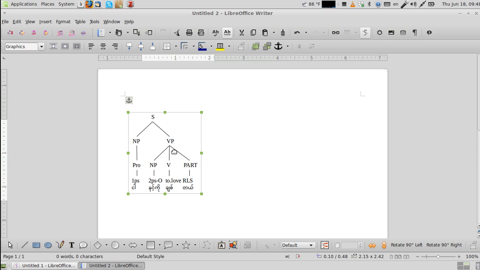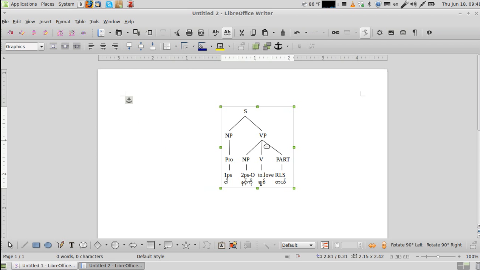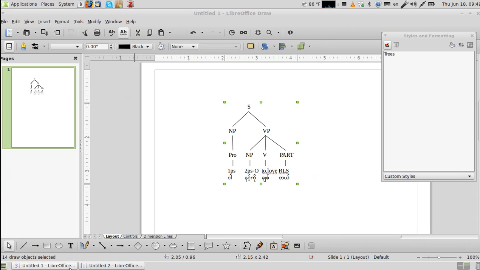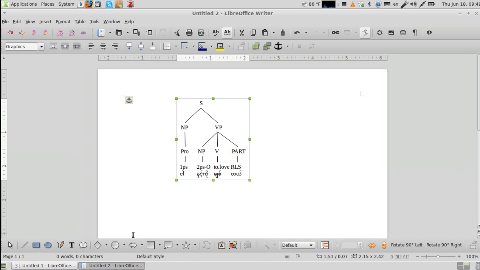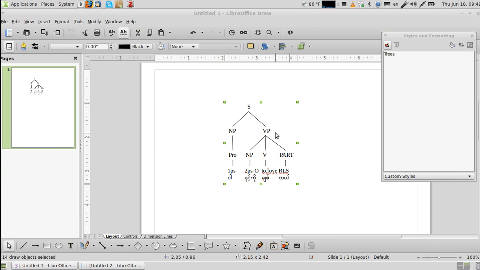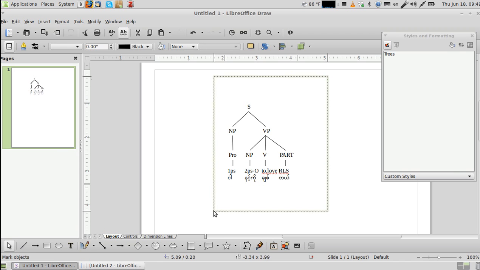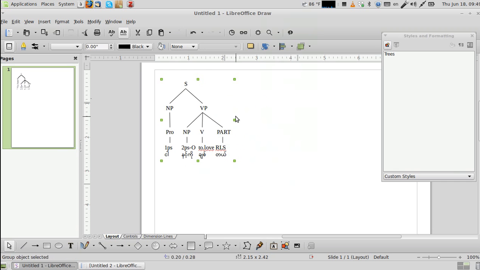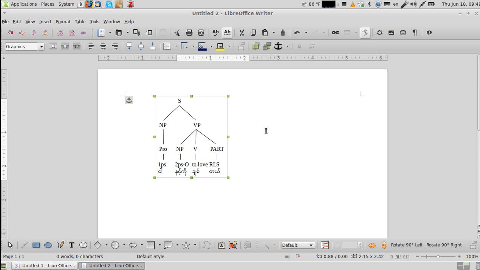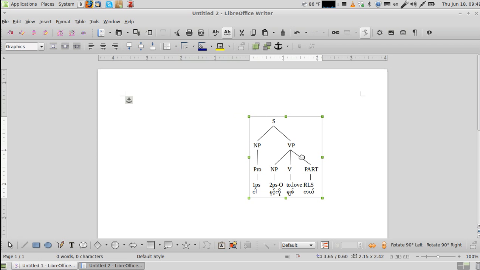And we get this little thingy here, which is basically a file inside of a file. This is actually the file from the LibreOffice Draw that's now embedded inside of here, so all the formatting is preserved. And I think that's great, because if you, say, had this here, I'm actually going to group this so I can move it, and you wanted to make more trees, you could just store all of your trees in this one file, and then copy and paste them all where you need them in your article or paper or wherever.